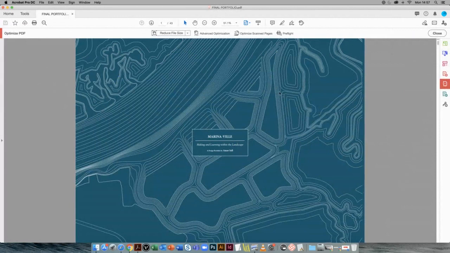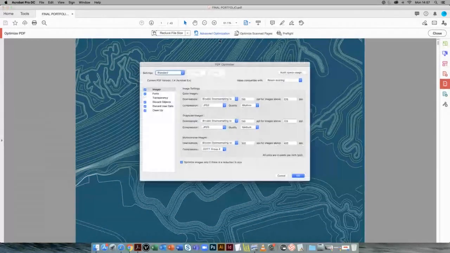And what's really, really great with Optimized PDF through Adobe Acrobat is that you can play with the options. So if I click Advanced Optimization, you can begin to play with PPI for images, looking at what qualities we're using from maximum to minimum, and it's default set to medium, 150 PPI.